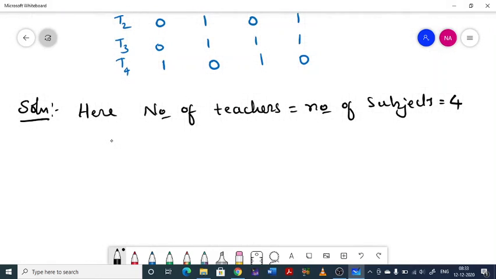Now the constraints you have to write. Constraint I am not going to write here. I will just tell you the constraints. So there are 3. First one, at any one period each subject can be taught by maximum of 1 teacher. Second constraint, at any one period each teacher can teach at most 1 subject. And the last one, teacher taking 2 classes of same subject to be scheduled in consecutive periods. Those are the constraints.